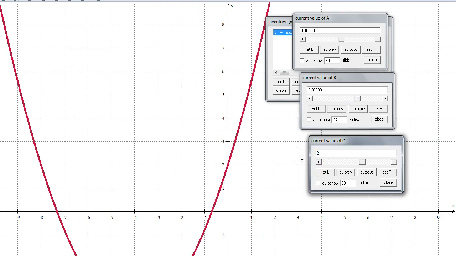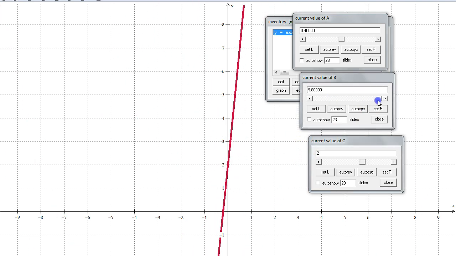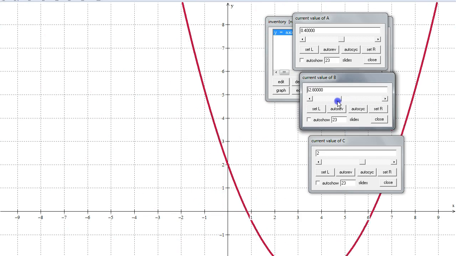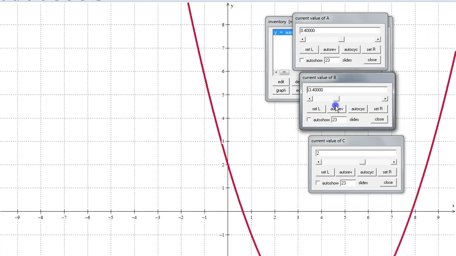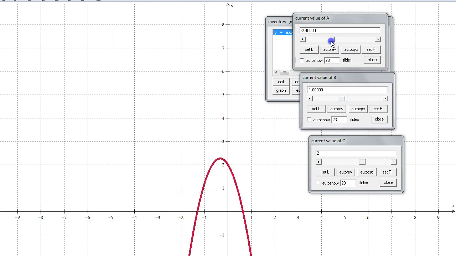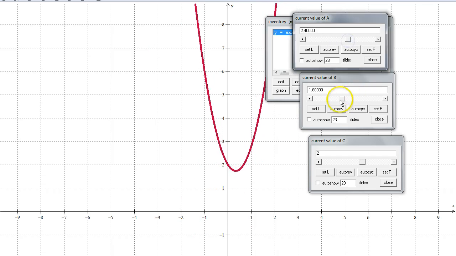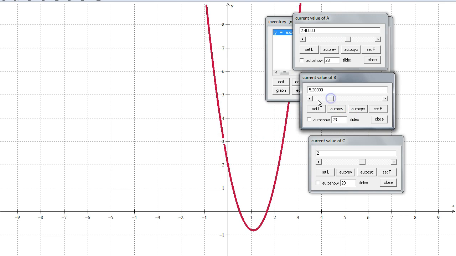Let's say the y-intercept is 2. What b does is make it go left and right, and because your y-intercept is always 2, b makes it go to the left and right of that. Does that make sense? It's kind of interesting to see. And a makes it either a smiley face or sad face, and it makes it narrower as you increase the value of a. You could change the value of b, make it go this way more. Pretty interesting, right? So that's what a parabola is. Depending on the values of a, b, c, it'll change where it is.